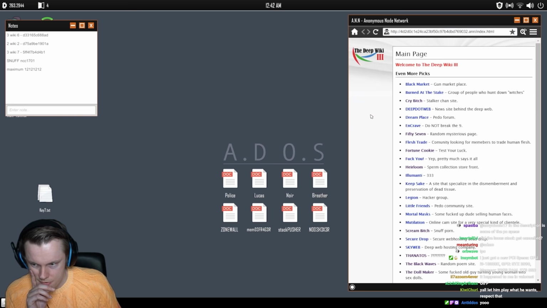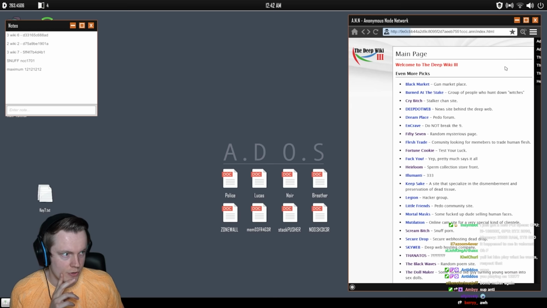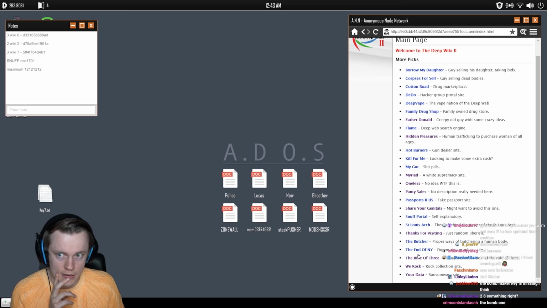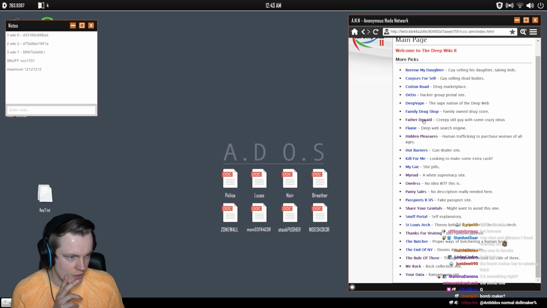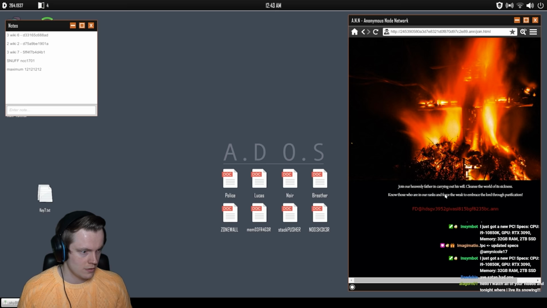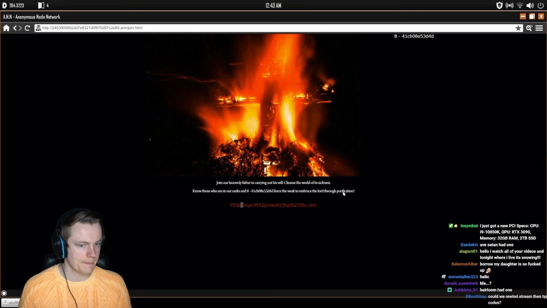Where did we find the keys? We found one in the bomb maker. Another one, did we find an extra one on this website? I think we found another key on this one, didn't we? Which one was that? Father Donald. We found one on the second page of Father Donald. Then I saw a great white. Yes, here was a code. Right? Okay, there it is. So that code, we got it back. No big deal.